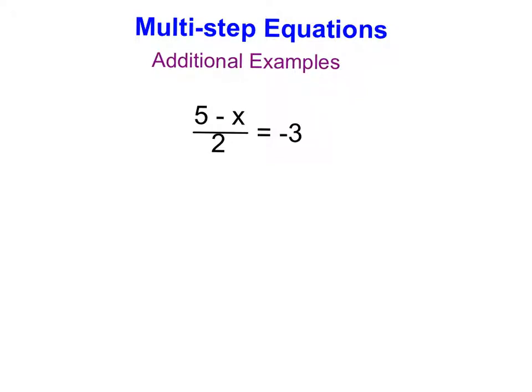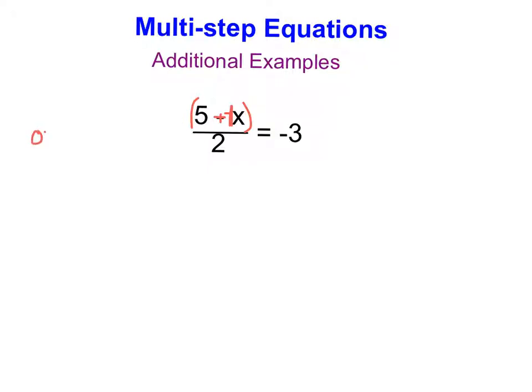All right, example 3 starts to get a little tricky. I want to do some things here to prevent myself from making any sign errors. Here I know that this top numerator is enclosed in parentheses. I also see a subtraction here, so I know that this is really a plus negative 1 times x. I want to throw that in there so I don't make any errors and I don't miss that multiplication of negative 1. Now at this point, my equation is ready to be solved.